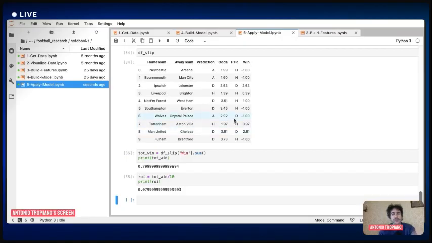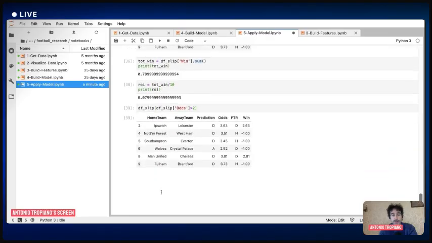One thing that I wanted to say, as I said before, usually these types of models are not suited for betting on low odds. So, for example, in this case, if we limit ourselves to odds higher than 2, which we can do by selecting the df_slip odds greater than 2, let's see what we get.